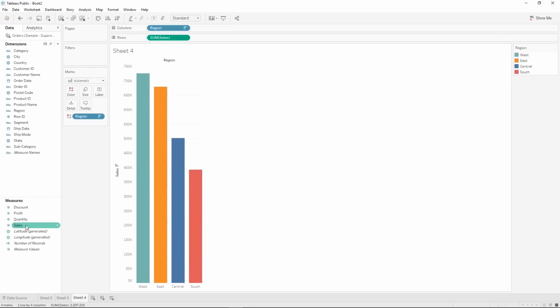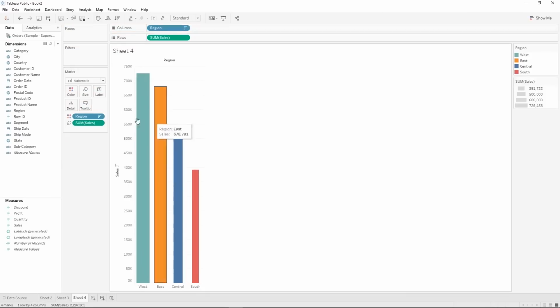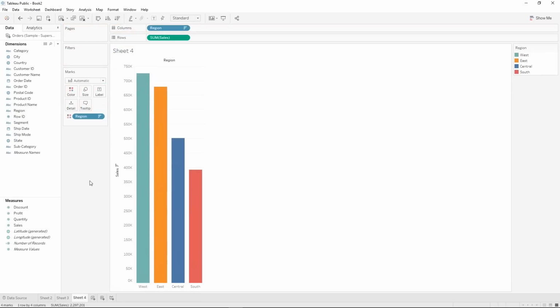So if we want it to be wider based on sales, we will drag sales onto size, and we can see that it gets bigger with bigger sales. We can do the same thing and replace the sales with profit, and now it's bigger if there is bigger profit. And drag that back off. So you can determine manually, or you can do it with your measures.